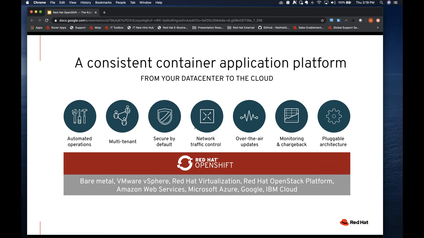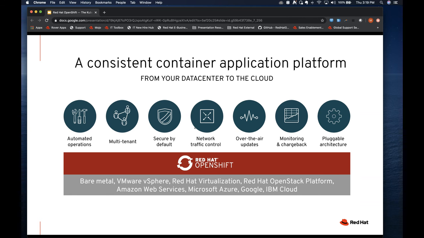So this is just a high-level visual. OpenShift, as you might know, is built around Kubernetes at its core. A lot of people don't know that Kubernetes is actually more like a toolkit. It's not an off-the-shelf product that you can start utilizing from day one.